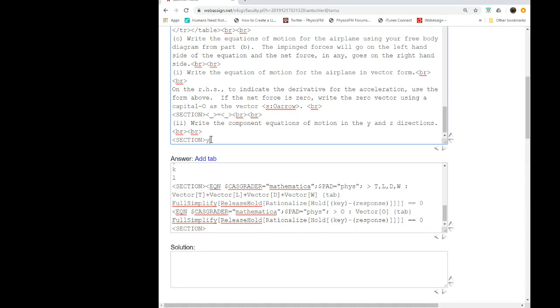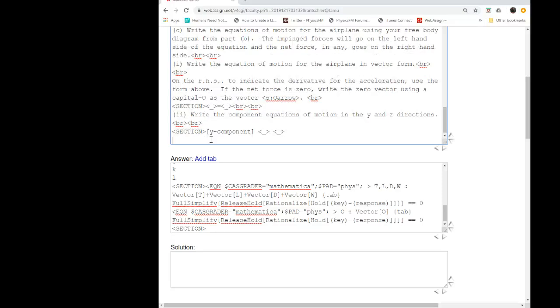Let's see, y component, space blank equals blank. Same format that I want them to use otherwise.